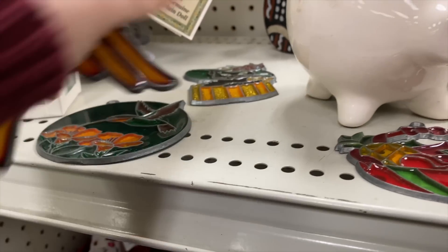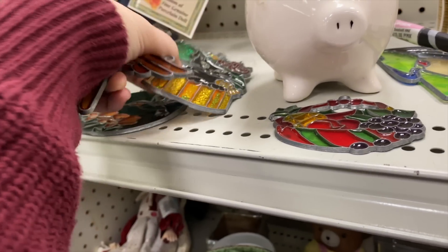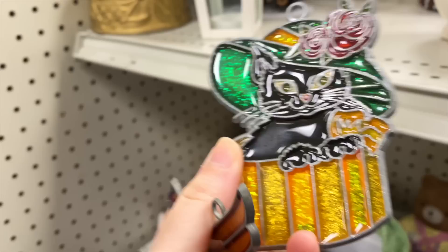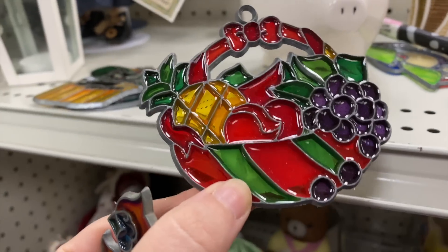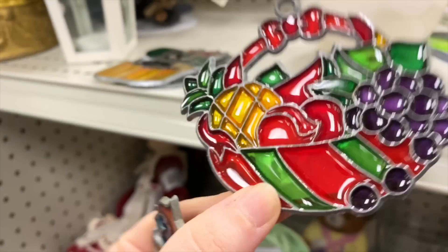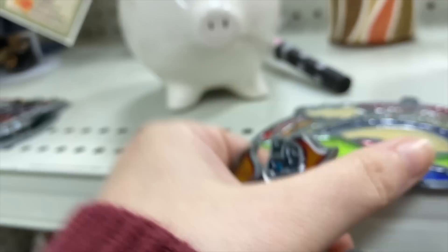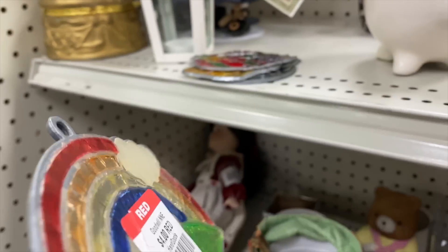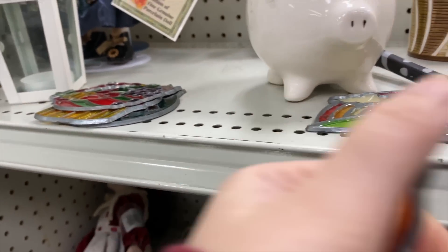$4 on the hummingbird. What's this one back here? Oh, a little cat — I can add it to my Whatnot cat sale. Oh goodness, a little fruit basket, $2 on that one. What's this last one? Oh, look at this one, it's like a rainbow and a valley. $4 on that. These are so great and they're in great condition too.